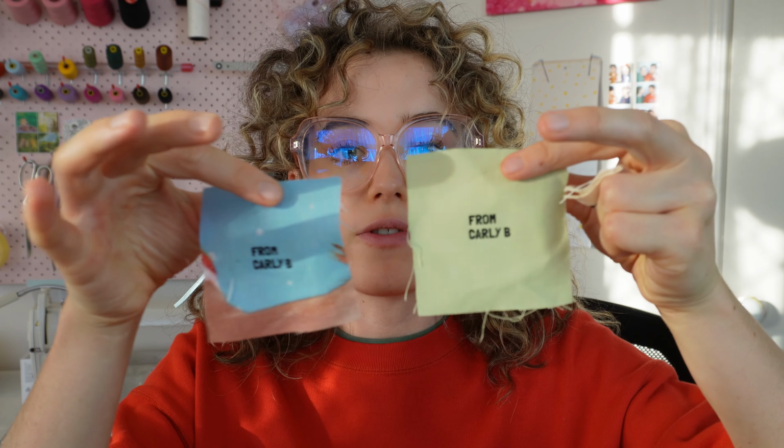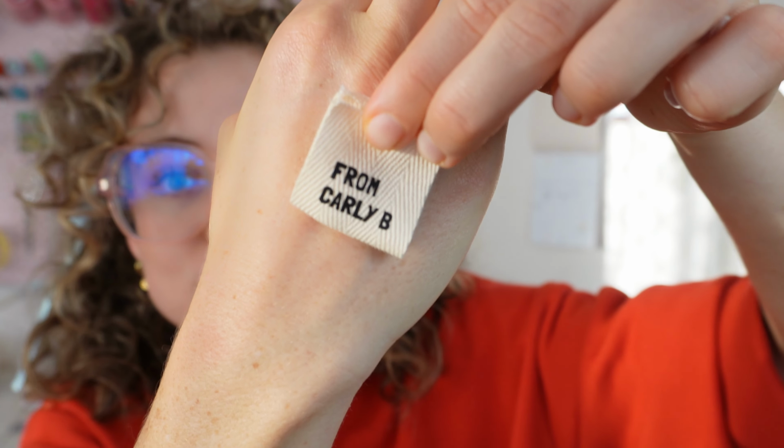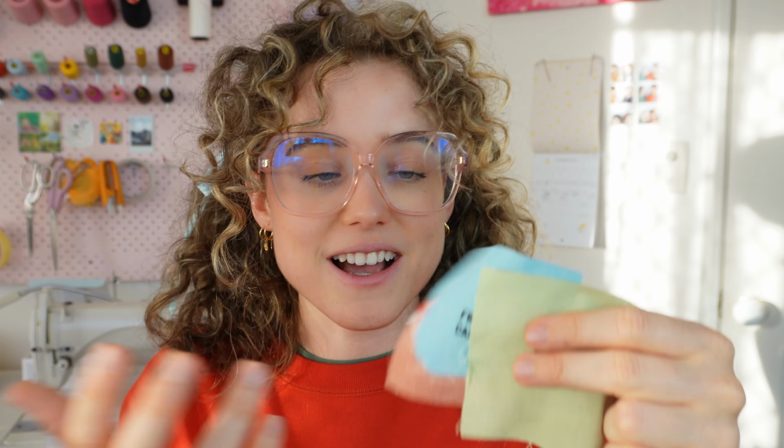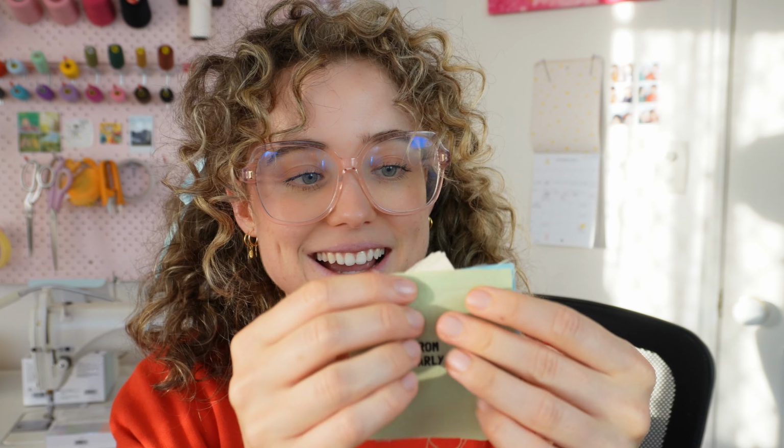Well, the tags went really great. I think I much prefer them on the cotton just because they look like they'll wear a little bit better. But hey, this looks super cute too. And it's pretty exciting to me that I could customize these quite a bit. Like I could change the font size, I could change the font, I could do some handwriting, I could add a little heart or a star or, I don't know, there's a lot of options and it's cute. I'll be adding this to my handmade tag process, I think. It's a wonderful little DIY.